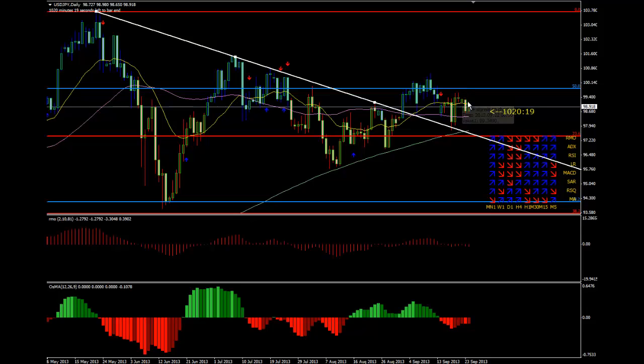It just simply rolled over, spinning top the next day, and then yesterday in particular, that bearish engulfing candle. So as it stands at the moment now, it's forming yet another swing low. So we have a definite resistance level here. It's still above the institution, but it's not finding the sentiment to move it higher for some strange reason. It's finding a reason to bounce here on the institution every single time, but clearly nobody really wants to move higher on the US dollar against the yen for some strange reason.